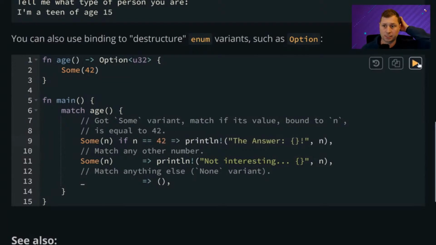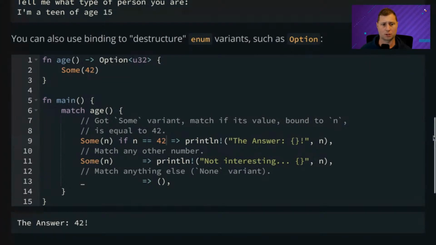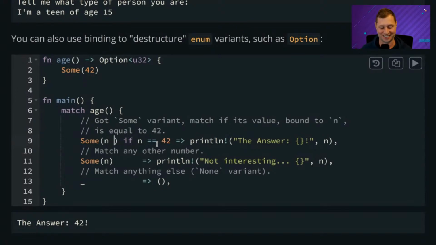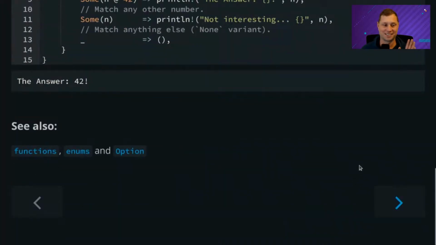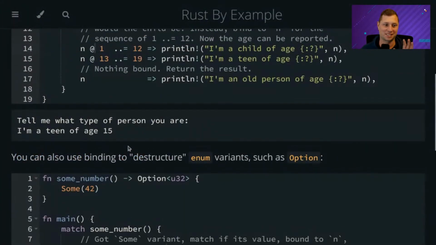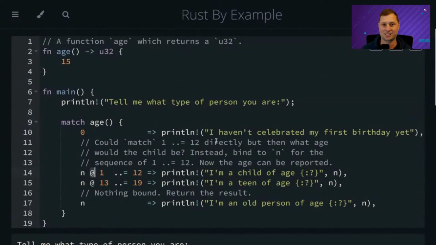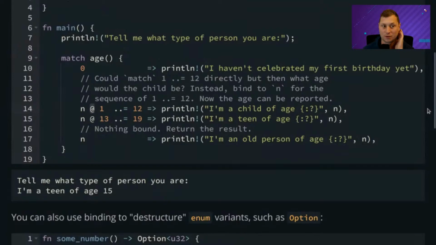Let's just see the difference. The tricky thing here is that with Copy types there is very little difference. But this @ symbol is available if you get really into trouble with binding.